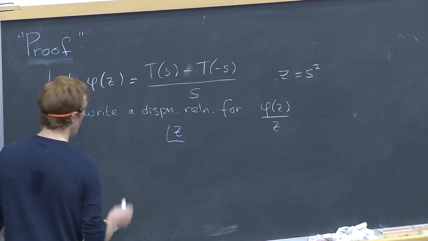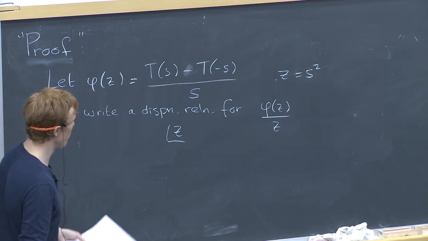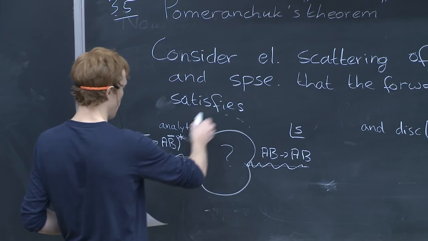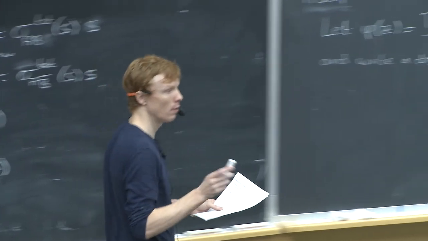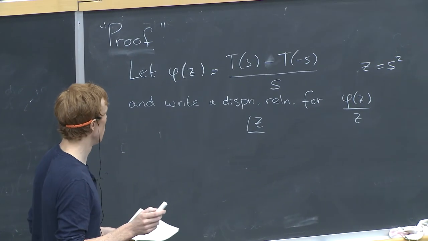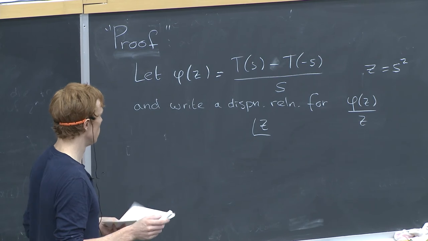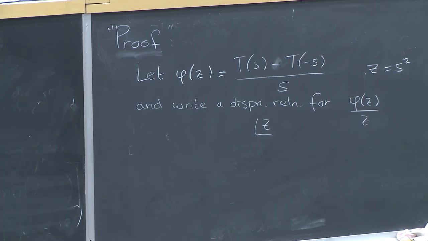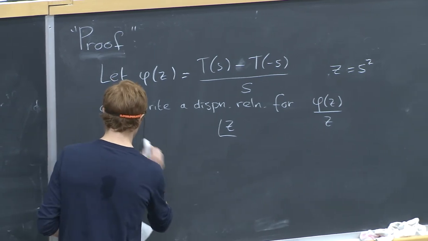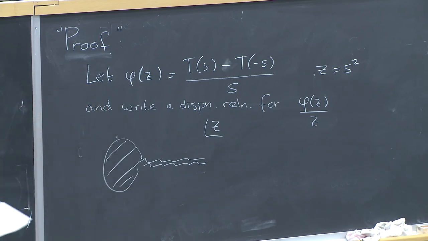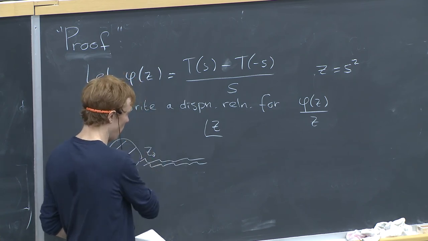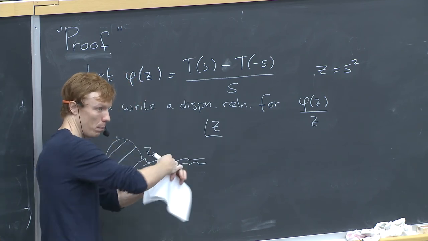So in the complex z plane, of course, if I make a half circle in s, so s goes to e to the i pi s, then z makes a full circle. z goes to e to the 2 pi s. It looks a bit like you're almost done. As soon as you identify s and minus s, how could you ever get different behavior? It's precisely because of the cuts, right? So in the complex z plane, it looks like this. There's some z naught. Like I said, I do a semicircle in s, then I do a full circle in z. So I put the two cuts on top of each other.